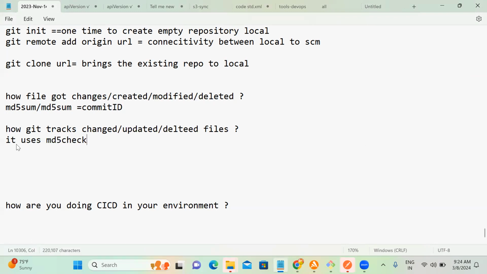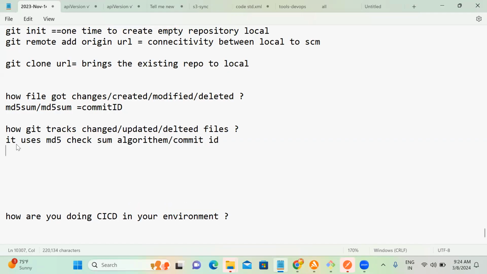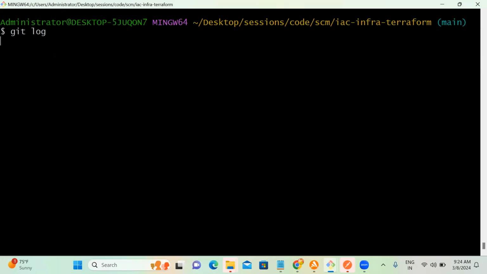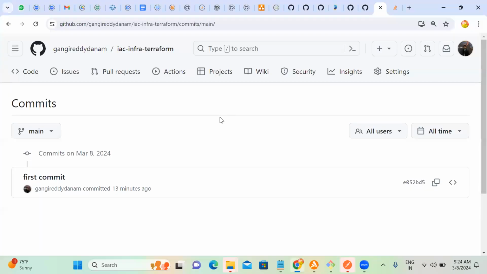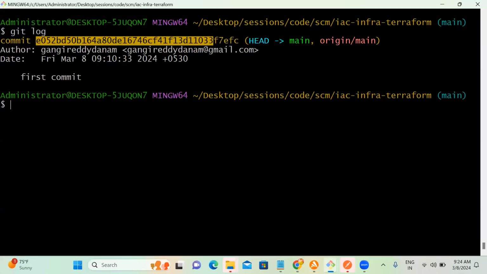I'll say the easy way, it checks some algorithms. Or the easy way keyword is called commit IDs. If I create a file, Git internally will track that number somewhere. You can check this command, git log. Run the command in your laptop. After you run git init and git commit, you see this number somewhere. You are seeing it on the screen also, but you cannot see the big number here. It is a shortcut number. Both should be matching.